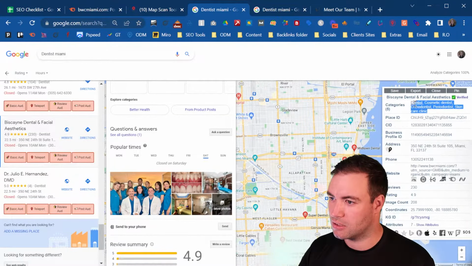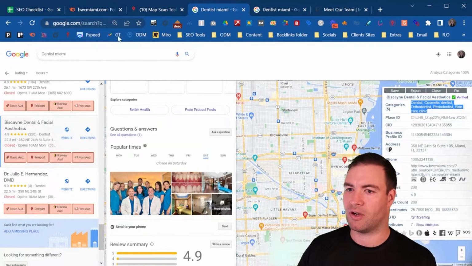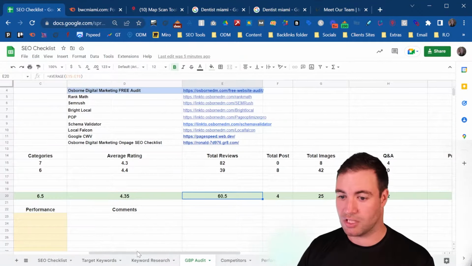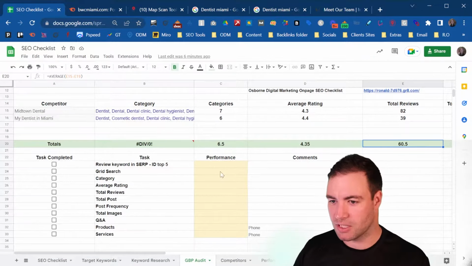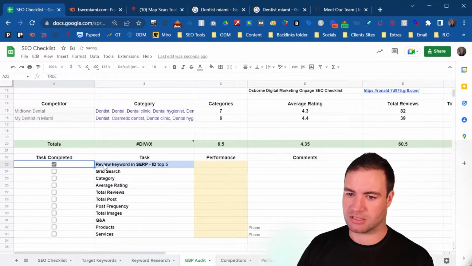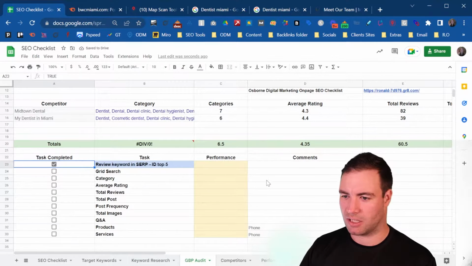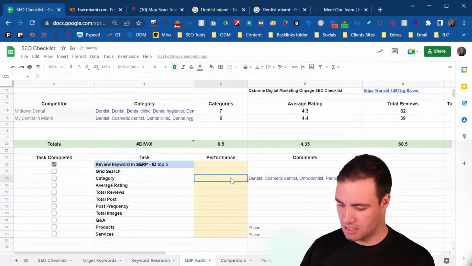So we've got, let me grab our stuff, 5 categories. That's a really good thing for you to know. If you're doing dentist SEO, you want to see these types of things. So we've done that. Guys, this is a tick box as well. You can come along here and tick all this. You can just paste that in there, and 5.